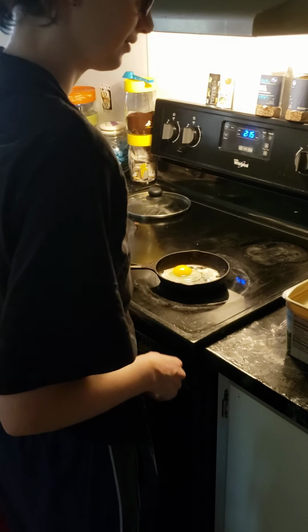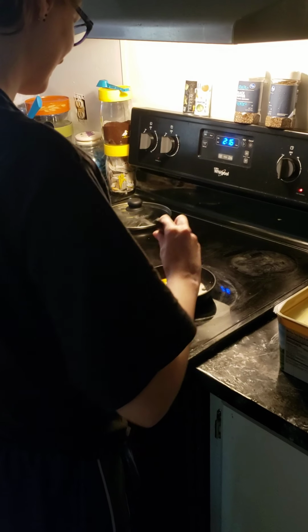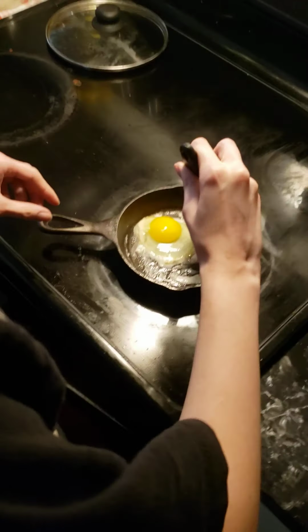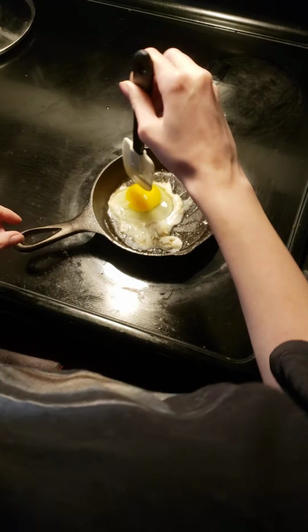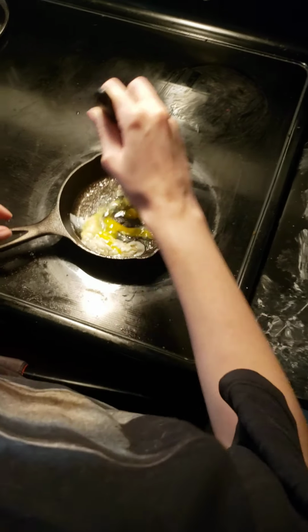Spatula. You have the spatula right there. Oh, you mean I make the omelet with this? Yeah, you can. I don't know how to make it. It looks ugly already.